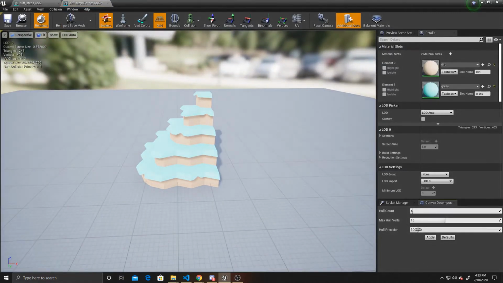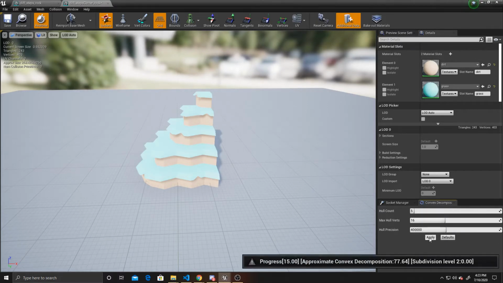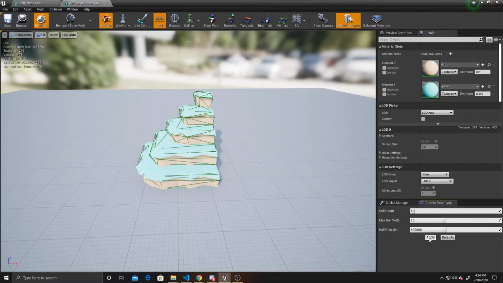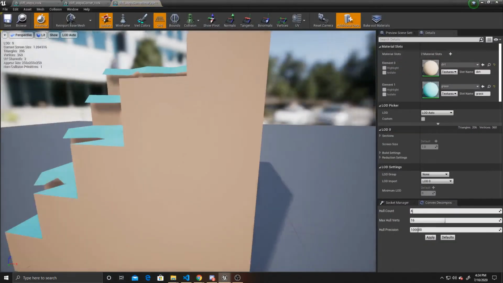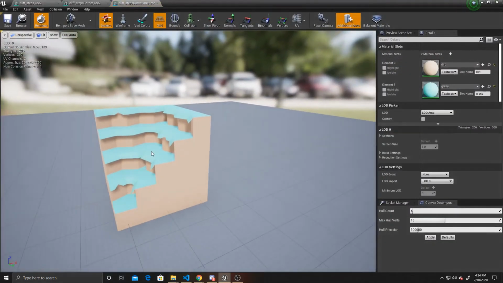For this one, it's going to be similar. I'm going to do 40 for the hole precision. And I'm going to change the hole count to 5. And that resembles about how closely I want these steps to be, so I'm going to go ahead and go back and open up the next steps. For this one, I'm only going to adjust the hole precision, and I'm going to make it 45.